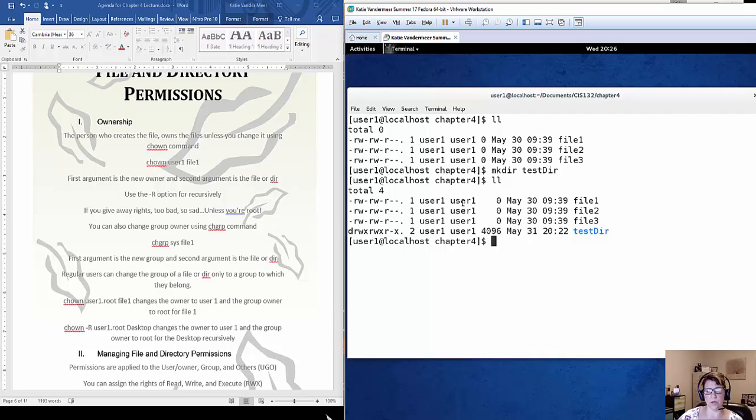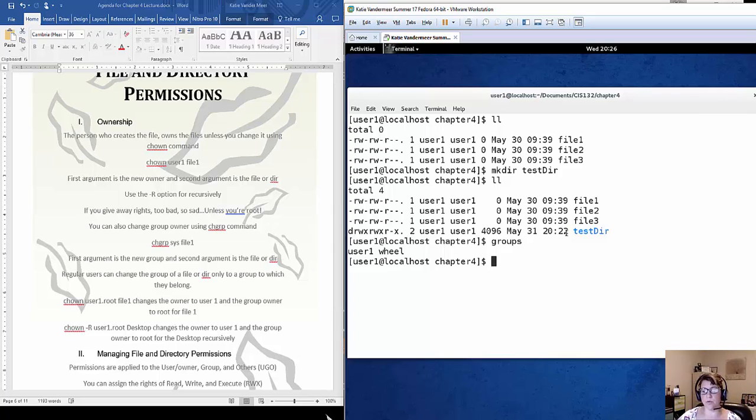The first name here is the owner, and then the next name is the group that the owner belongs to. We don't have groups set up on our operating system other than a group called user 1. I'm a group of myself, so it doesn't really apply, but in a server environment, and you'll do this in your second class, we'll create groups, and then you can change or set permissions for just that whole group.